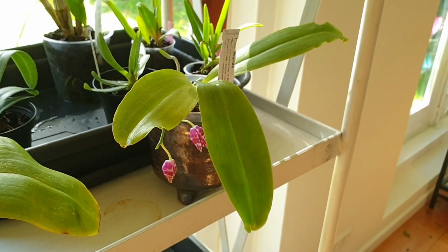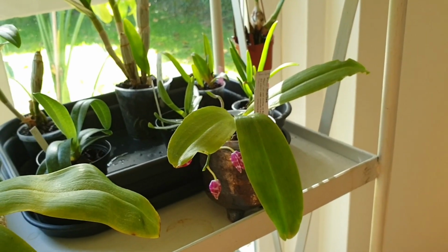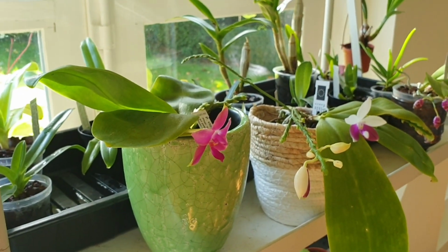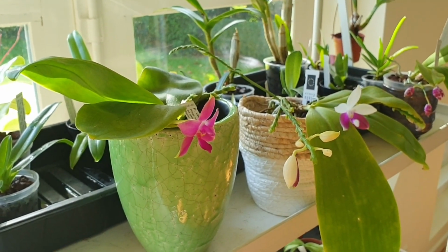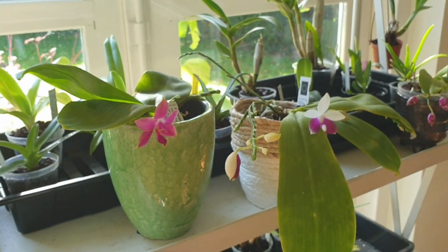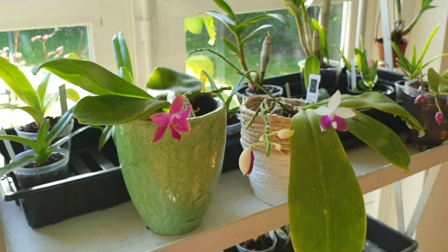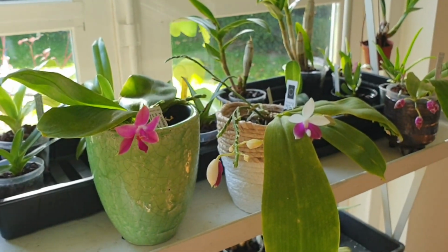So I think that's a really good thing about these Phalaenopsis is you don't have to wait forever for them to get some flowers, and they seem to do very well in household conditions. Don't need any particular special treatment. I did take some of them out into the greenhouse in summer. It's where they get a lot of heat, and growing them quite bright as well, which they seem to be able to adapt to. Didn't get too many burnt leaves.